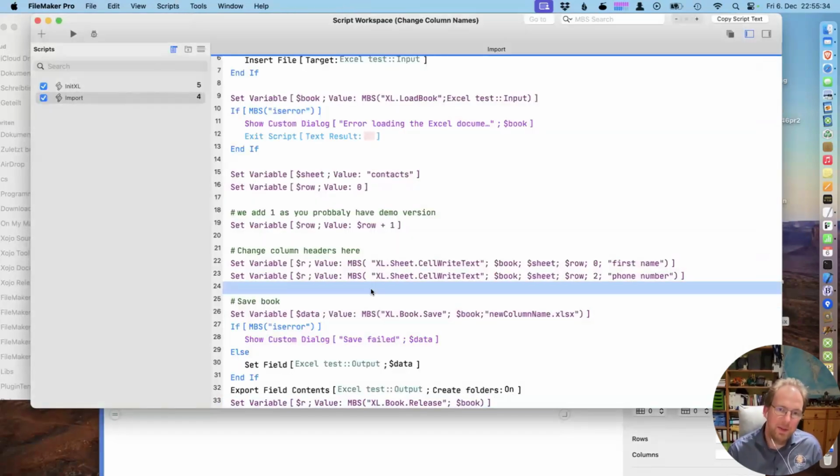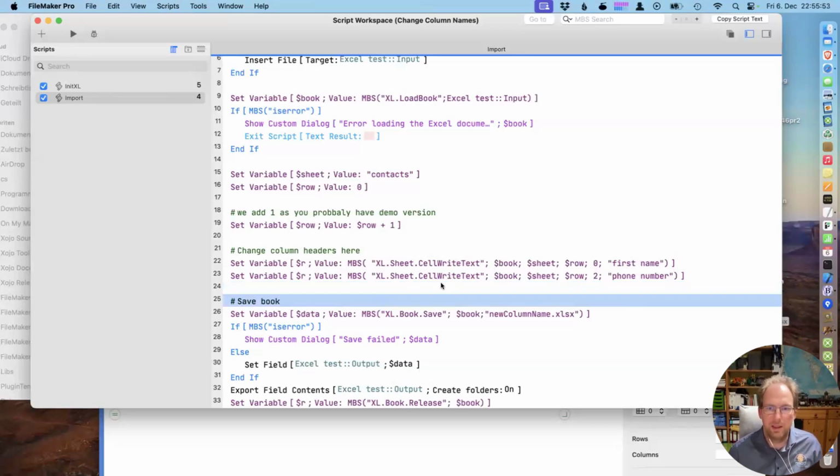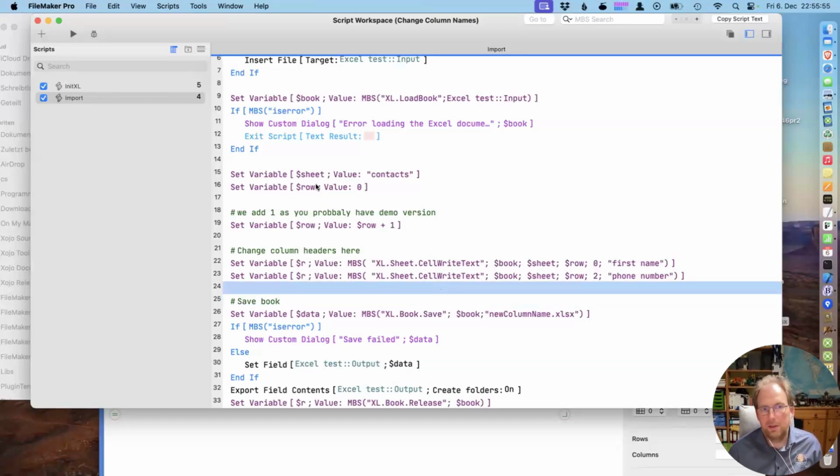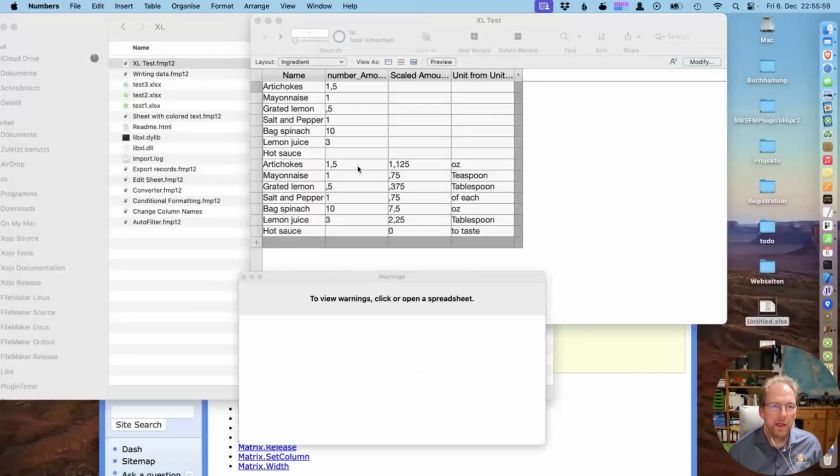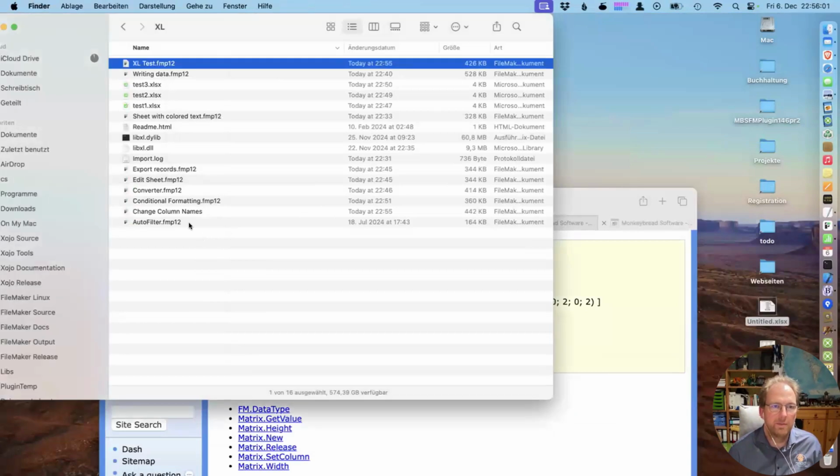Another thing you can use LibXL for is you can take an existing Excel file and open it, and then maybe remove some things you don't want FileMaker to see for the import. And then you can import the rest. So you can pre-process the file, or do post-processing, which allows you to do a lot of things. If you have an existing Excel file and you want to modify it, you can do so.